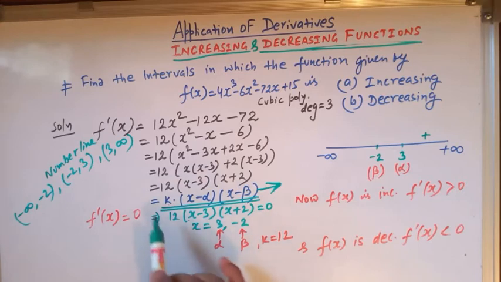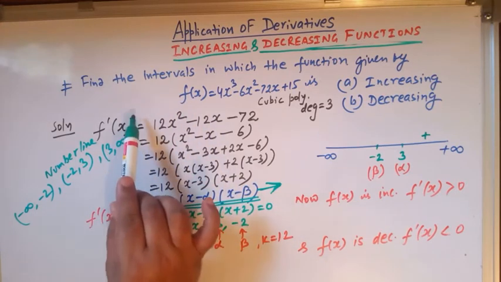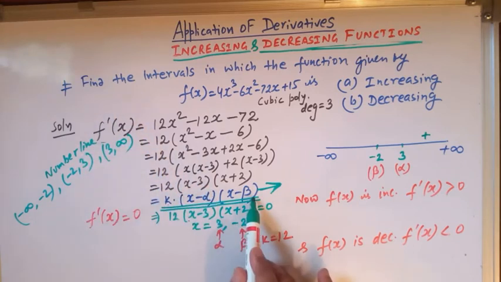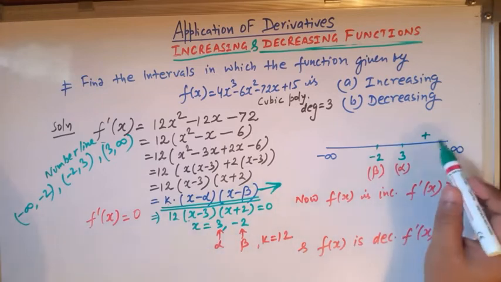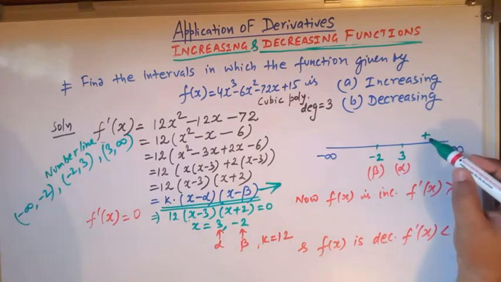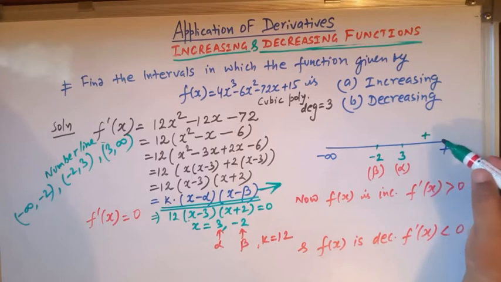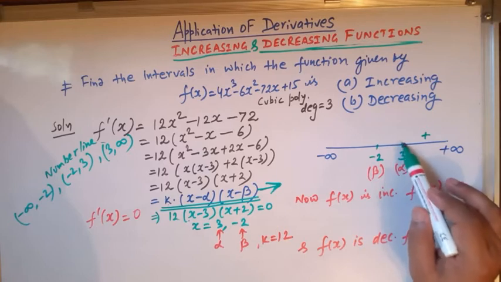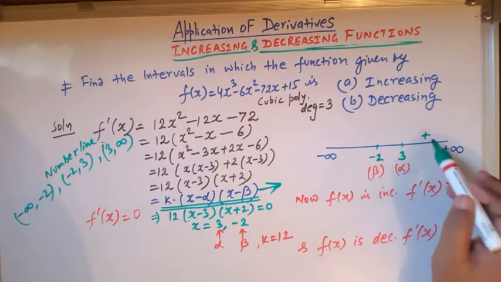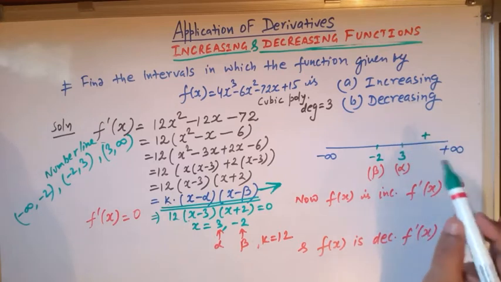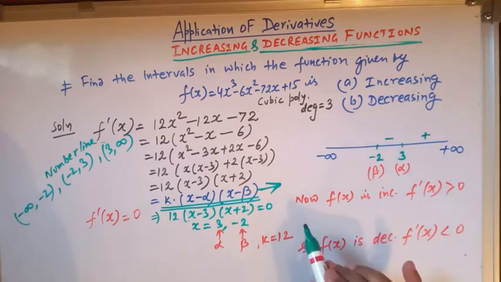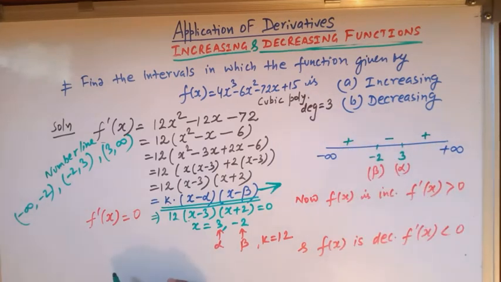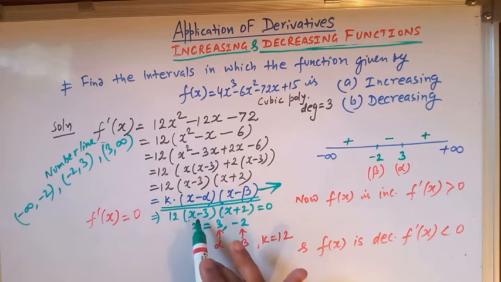So if we are able to express a derivative in this form, then we start from the positive sign from the right side of this root alpha. Clear? So we have plus here, then alternatively we can write minus, and then we have plus. So plus, minus, plus. So this is the rule. Clear?